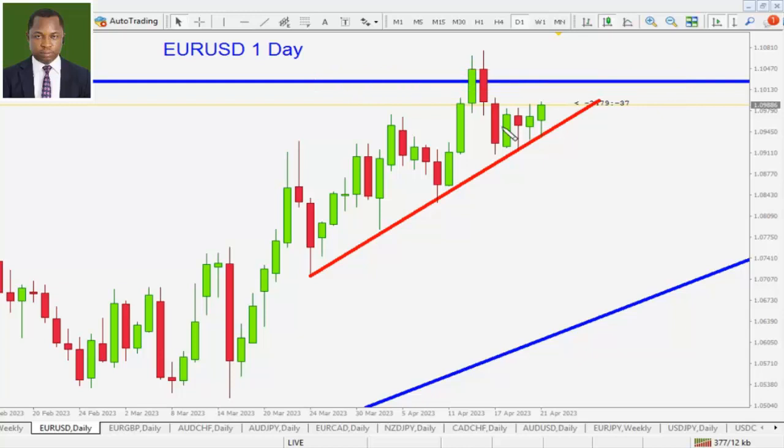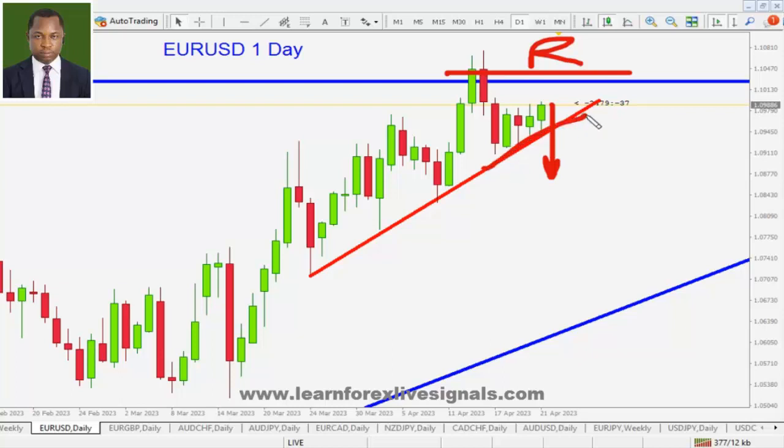For now, as long as price remains above that area, we will still not go long, except if price comes down swiftly, then we'll be looking for short opportunities. Otherwise, for now, price is still pointing to the upside. We will be happy to see it break to the downside. Here is an area of resistance, and here is an area of support, and so the best opportunity is to wait for price to move away.